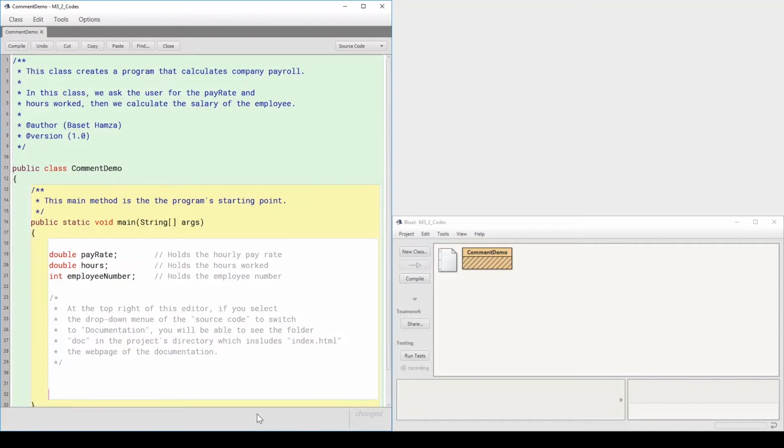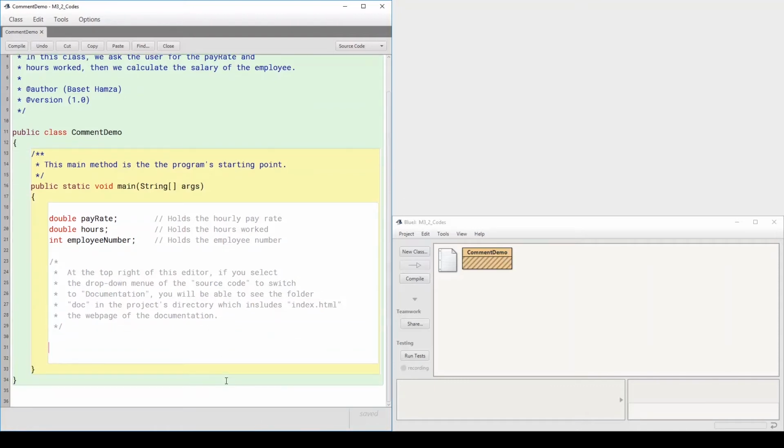So for example, here, if I create a block comment here or multi-line comment, notice here that after putting the forward slash and the asterisk, if I hit enter, BlueJ is going to create the multi-line comment for me. Notice here that they mark each line of the multi-line comment with this extra asterisk here, but this is not part of the comment.